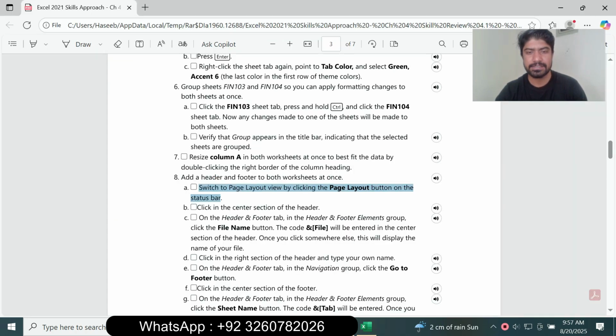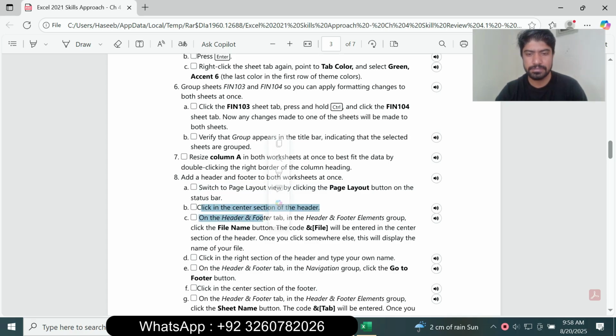Click in the center section of the header, and on the Header and Footer tab, in the Header and Footer Elements group, click the File Name button. The file name is inserted in the center section of the header. Then click somewhere else, and go to the Go to Footer button.